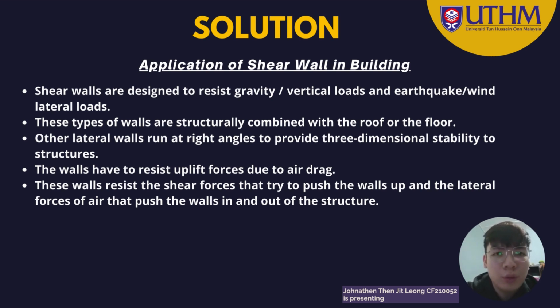CF210052. So I will present the solution part for the application of the shear wall in buildings. Shear walls are designed to resist the gravity or vertical load and the earthquake or wind lateral loads. This type of wall is structurally combined with the roof or the floor. Other lateral walls run at right angles to provide three-dimensional stability to the structure.